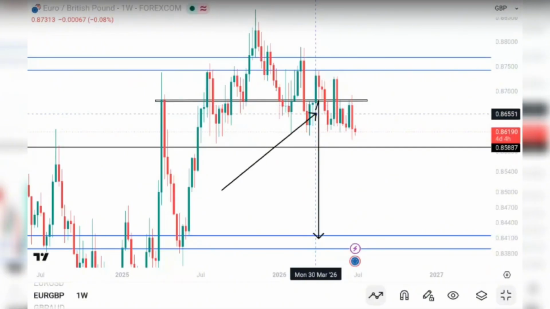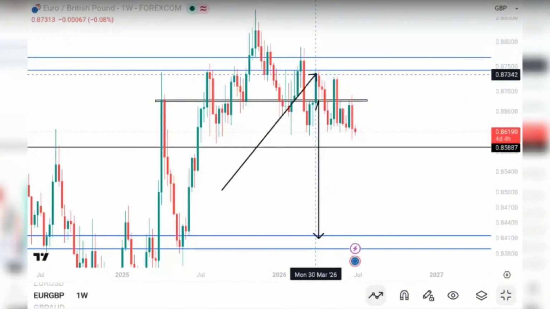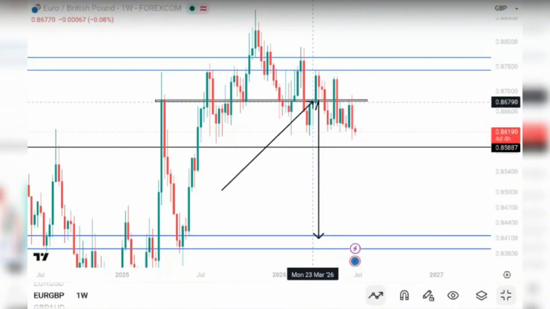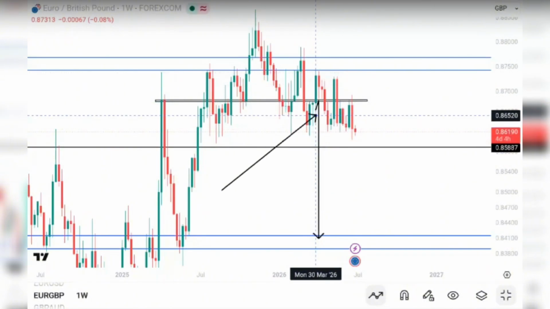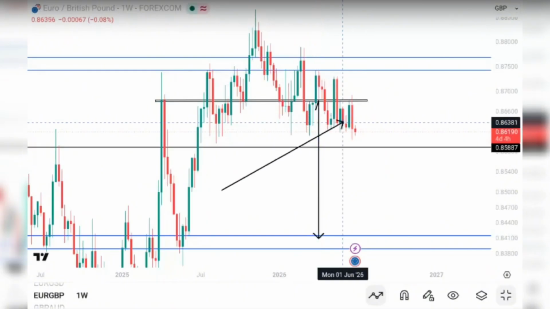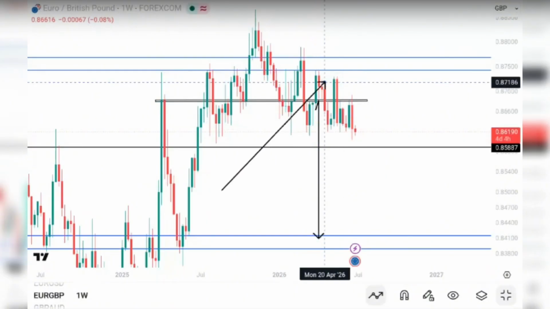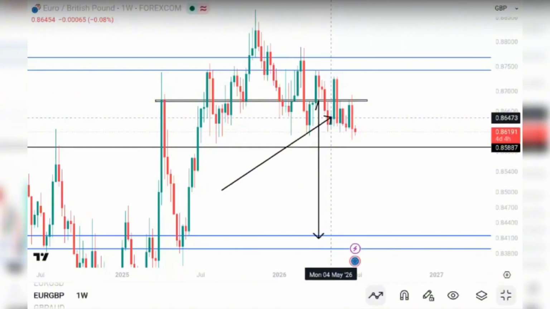Which one? What exactly do you want to do? Now it's looking like the market is going to come down again. Before you know it, it went up with a sharp candlestick again, and now it's looking like it wants to sell, if it decides to sell. But I'm not going to be taking this trade, Sha. I'm not going to be taking it because it's not giving me the kind of entry that I love.